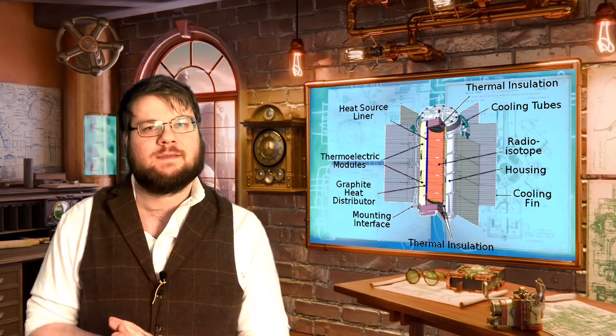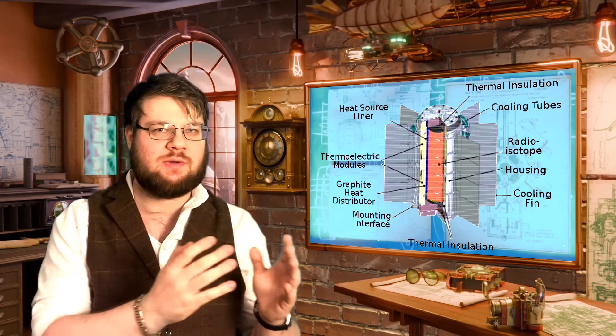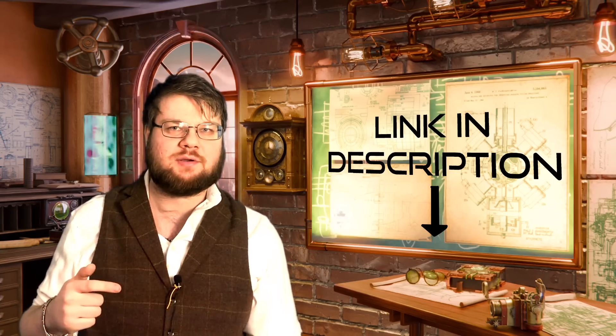What we have here could be described, if you want to go sci-fi, as a solid-state nuclear battery — a very, very small and inefficient one. It's not going to be useful for any energy storage solution; the effect is far too small. But it is interesting, especially the storage and release of energy, because most nuclear batteries use the heat generated by radioactive material to create a continuous supply of electricity. These are called radiothermal batteries, used in things like the Voyager probe in space, where there's a high thermal coefficient between the outside and the lump of nuclear material inside — I talked about them more in my nuclear-powered calculator video.